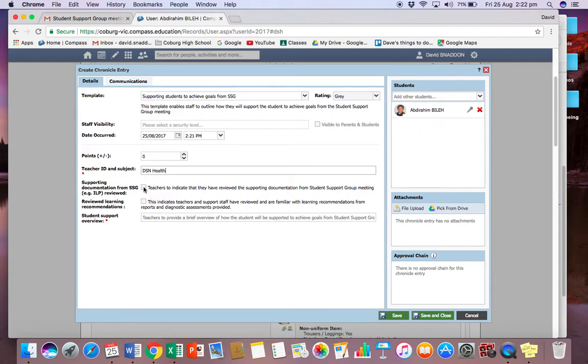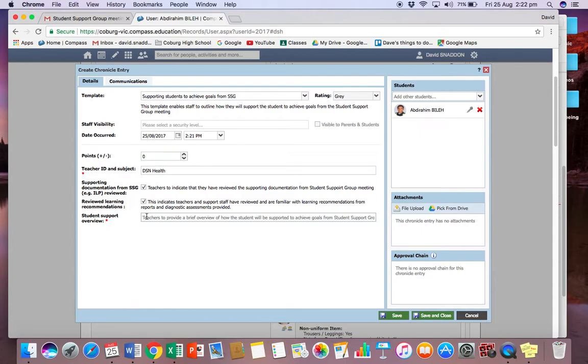We want teachers to check off that they have reviewed the supporting documentation, in this case the ILP, and also check off that they're familiar with the learning recommendations that are pinned to the student's profile from relevant diagnostic assessments. And in this space here, we'd just like a brief outline of how teachers are going to support the student to achieve the goals outlined in the ILP.